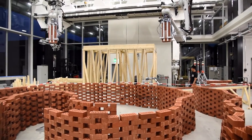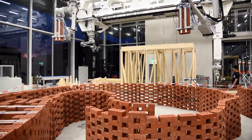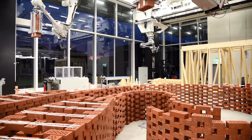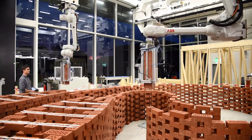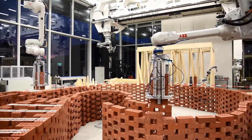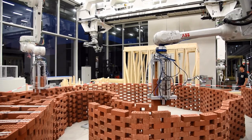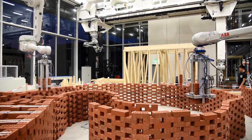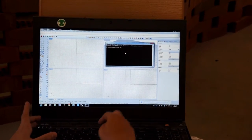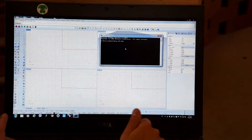Since I was talking about multiple robots, in this case we used 2 of the big robots on the gantry to parallelize the process, so it's literally about speed and reach. We got the process obviously 2 times as fast as using one of them. It came with some constraints and difficulties, of course. The robots shouldn't get into each other's way. You have to deal with the sequencing. How can they reach everywhere? But it sped up the process a lot.